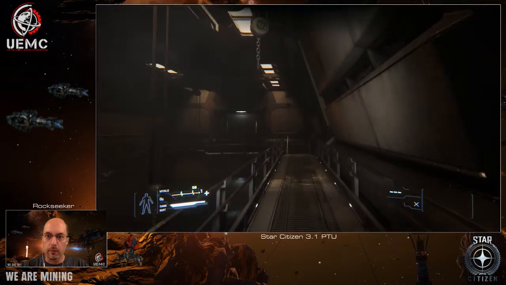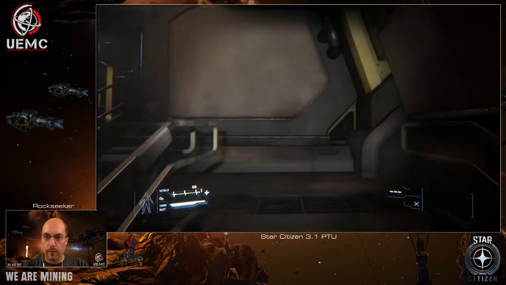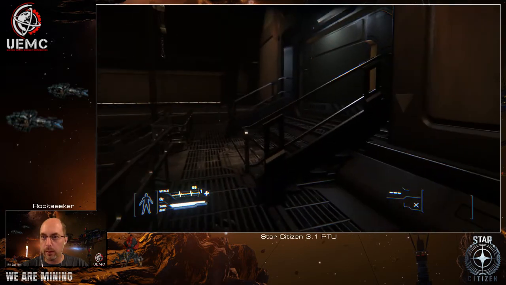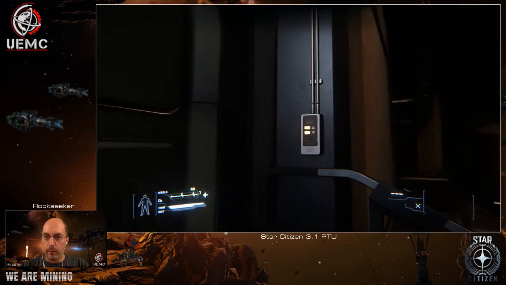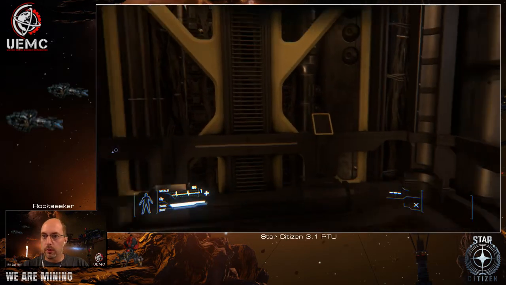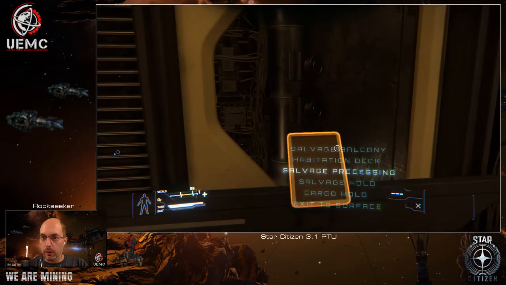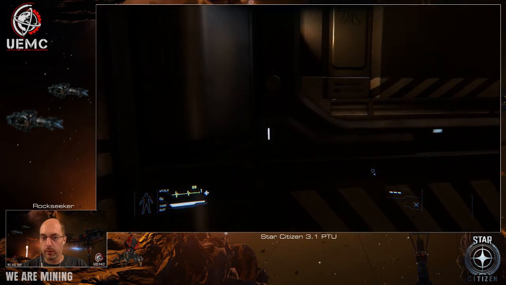So let's go there at the back and see the view that we have from here. Yeah, nice. Really neat. Nice view of the back of the Reclaimer. So that's the salvage. Where's the, here it is. Elevator, call the elevator. Go in slowly. Okay, so where else can we go? There was no door on that side. Habitation deck we did. Let's go to the salvage processing. Must be the other floor where we had light.